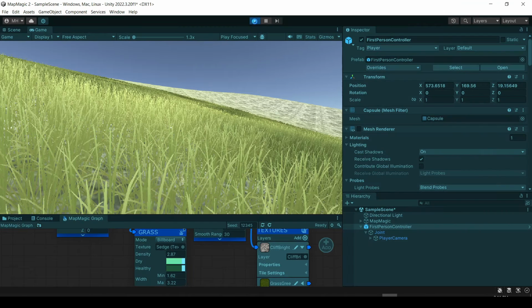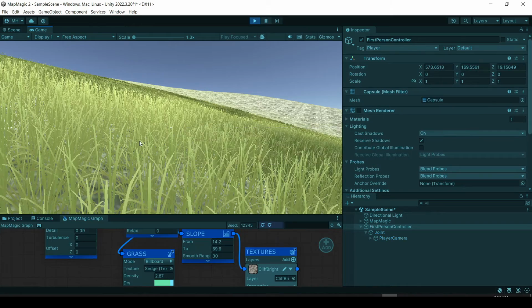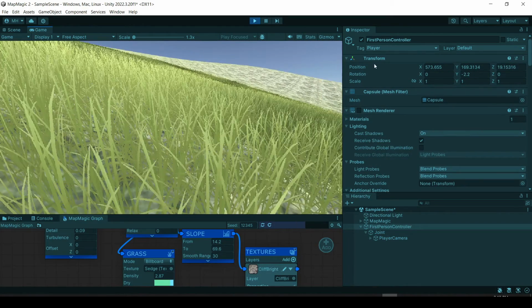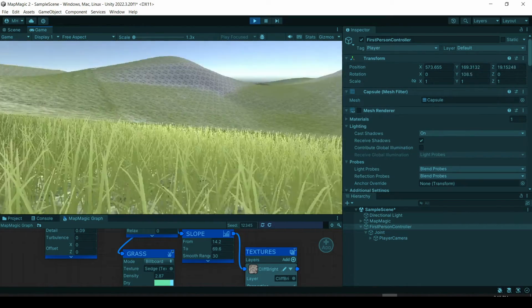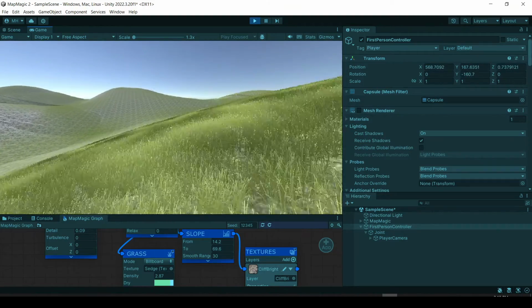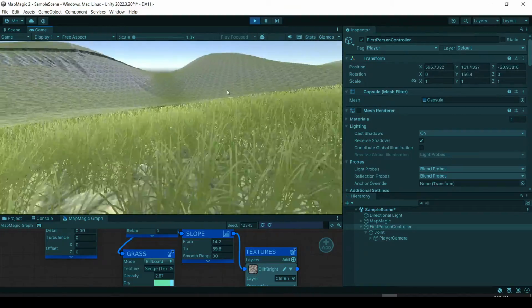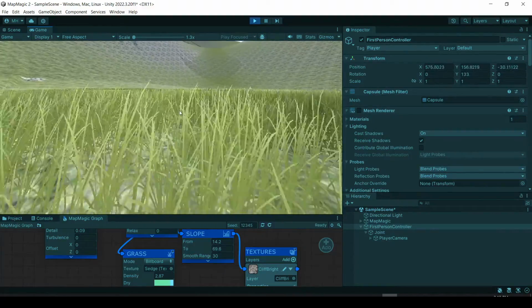So now when we press play, you can see there is a draw distance on this grass. So you're better off to create terrains where you can't see too far, like have more hills.